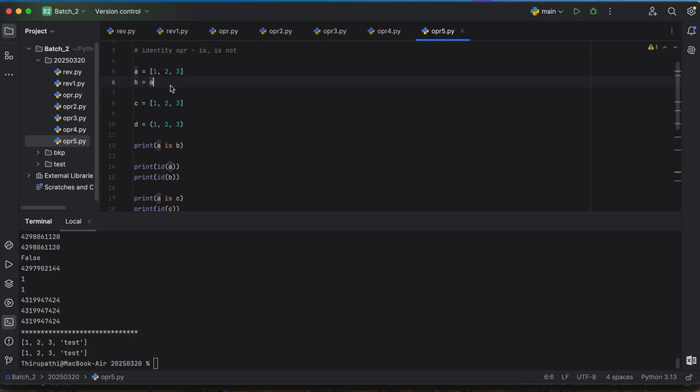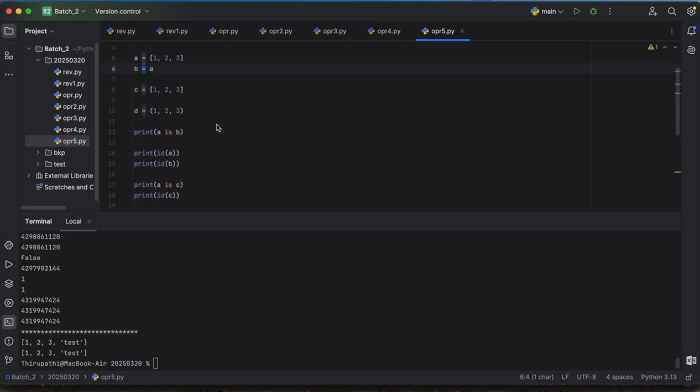Every time it will be a different one. Wherever we are getting from the same location, it will affect all those variables. So that is why this is not a good way to copy.